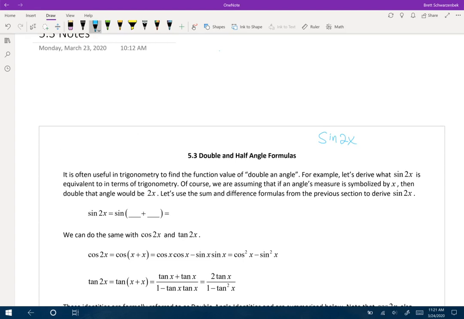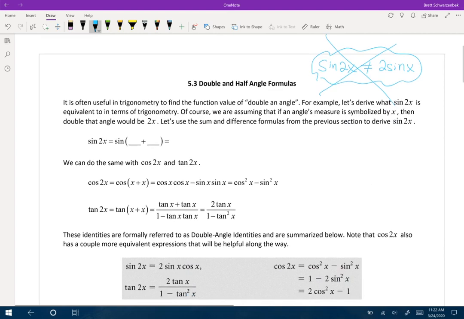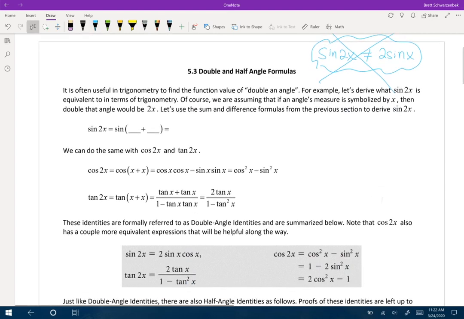Okay, so what if you want to find the sine of a double angle? The first thing that's extremely important for you to understand is this is not the same as 2 sine x. So bring that with you, get that programmed in your head in the beginning. Just like last section, when there seemed to be a logical result that wasn't true, it's the same thing here. These are not true. This is also the most common issue that students have on exams: they say sine 2x is 2 sine x, so don't do so.